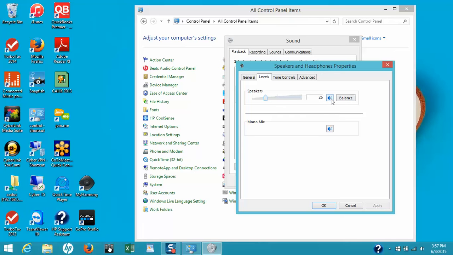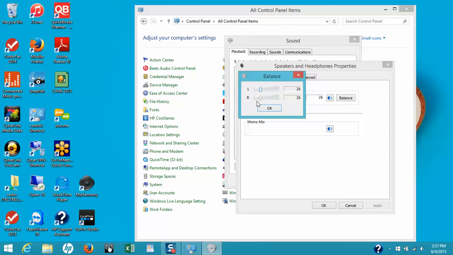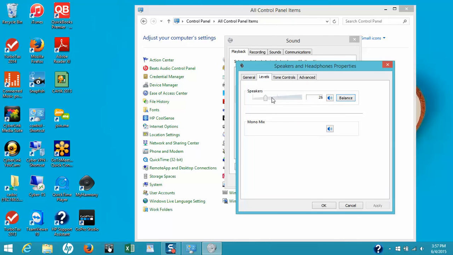In the speaker icon here, this signifies whether the speakers are muted or not muted. If you see a red circle in this box, that lets you know that the speakers on your headphones are muted. To unmute them, just go ahead and click on them. For the balance setting, it should be equal. I have mine a little low, but yours are probably set to 50-50. If they are, you can leave them at that setting. Okay, now that we've adjusted the volume, let's go ahead and click OK.